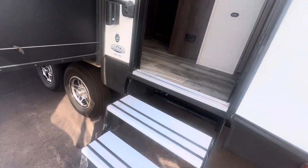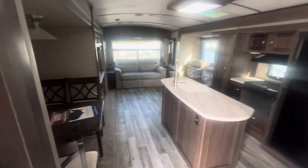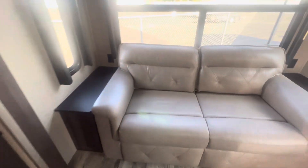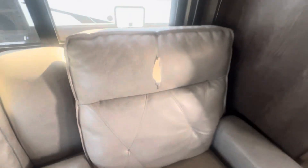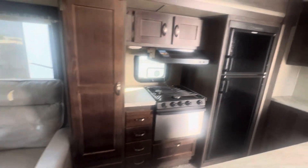Walking into the unit here — you do have a freestanding dinette, a fireplace entertainment center, and a jackknife couch that actually trifolds. One thing I did notice, there's a little spot on the ceiling, probably from someone with a bald head like me, but you can fix that or just throw a cap or whatever over it.